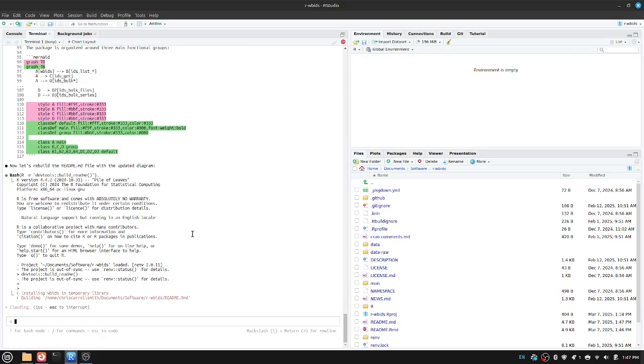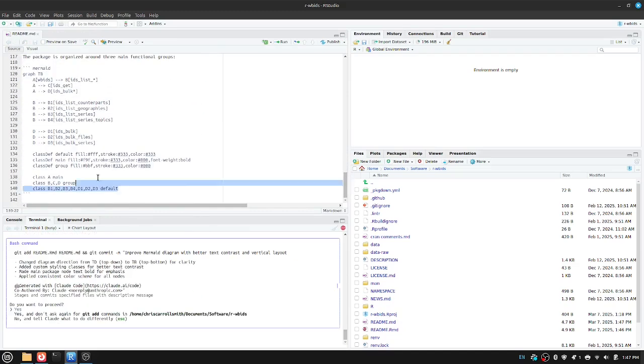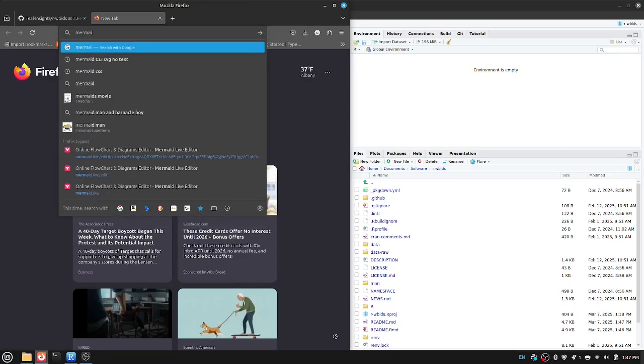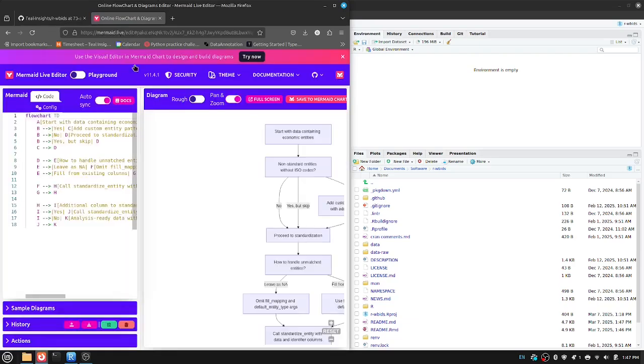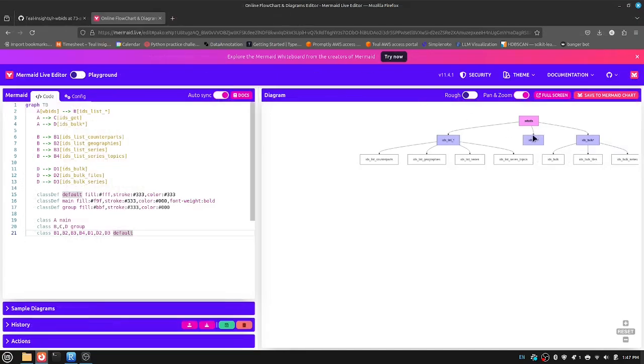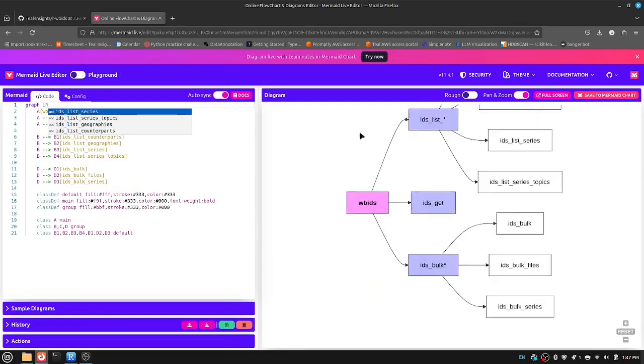I could just open up that README, but we can't see what the final chart looks like here in RStudio, so I could go to Mermaid and use their live editor on mermaid.live, and we can just put that code in, and it will generate my chart. Yeah, see, so the top down is actually not what I want. I think what I want is left right. Let's just try it, LR. Yeah, so that's better. That's what I want.